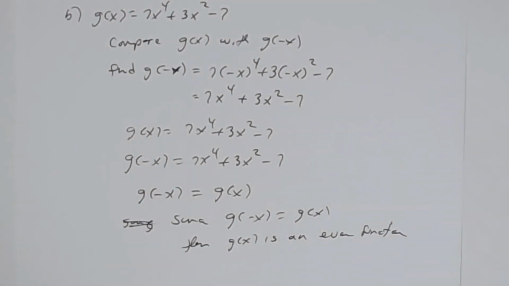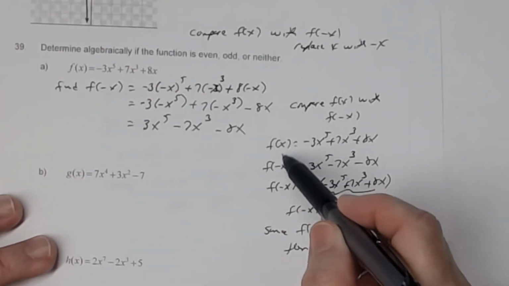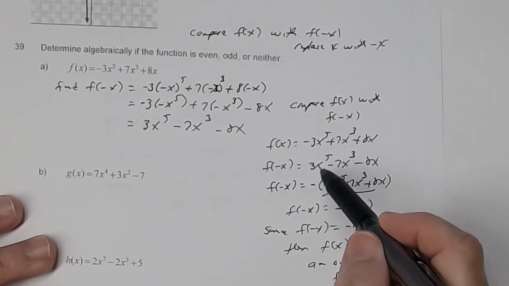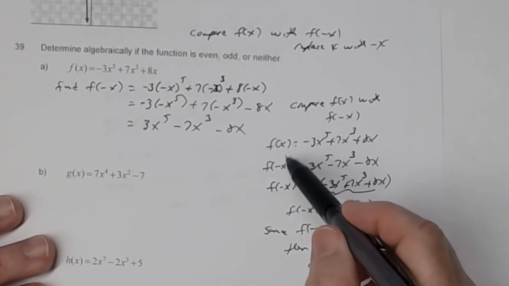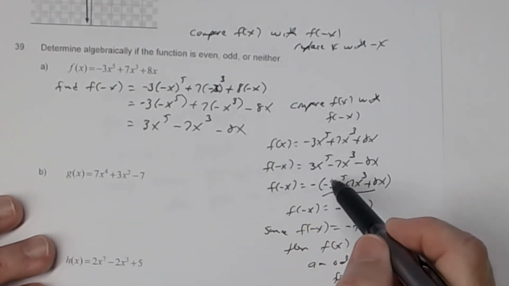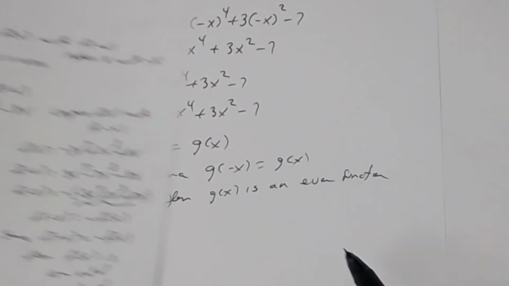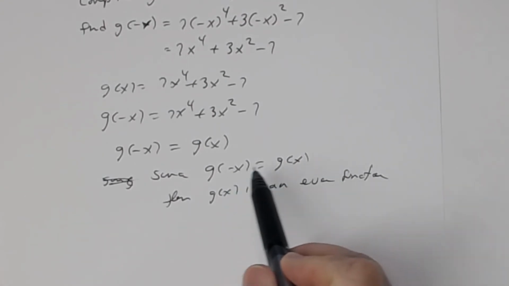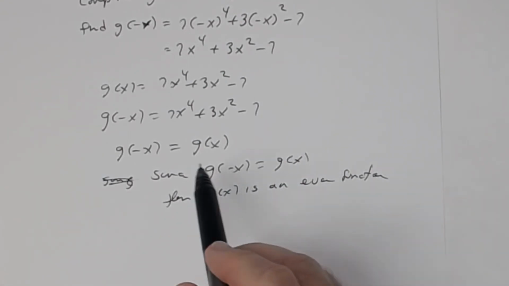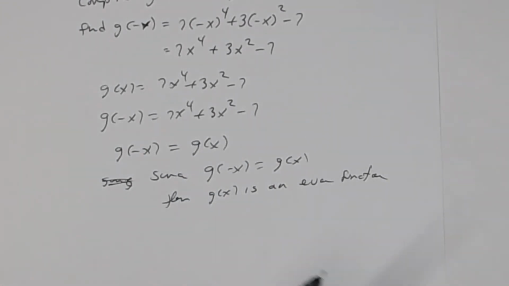So at this point, you're comparing the opposites of x, and then you're comparing the y values. So when your x coordinates are opposites, and your y coordinates are opposites also, then it's an odd function. When you look at the opposites of the x coordinates and it turns out that the y values are the same, it's an even function. Okay? All right, and then finally, let's look at c. So c, we have this function for c.